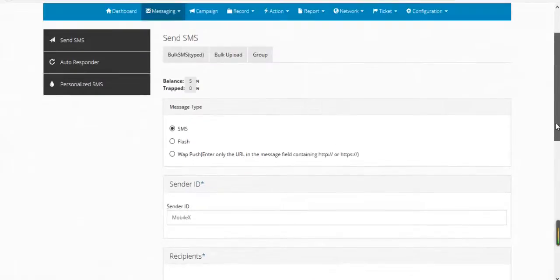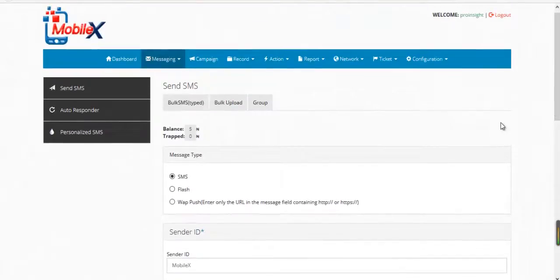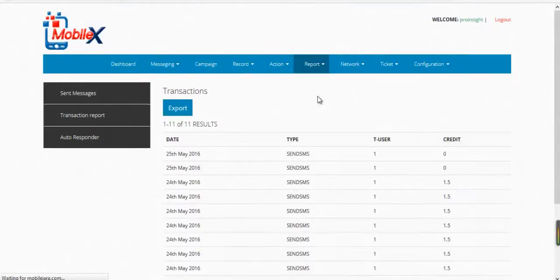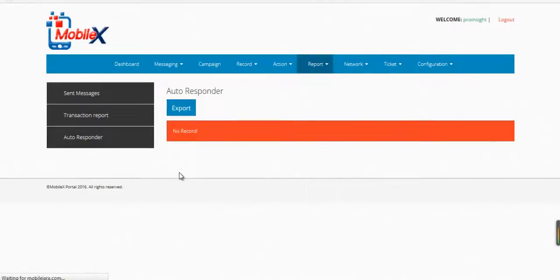So the other option you have to work with within the report function is our transaction report. The transaction report helps you know about all the unit transactions that we have received and sent out. You have the entire analysis, and you could also choose to export this record. The autoresponder record has to do with your autoresponses as they come in from your shortcode. As we get down to configuration, you're going to see how we can also set up the config.